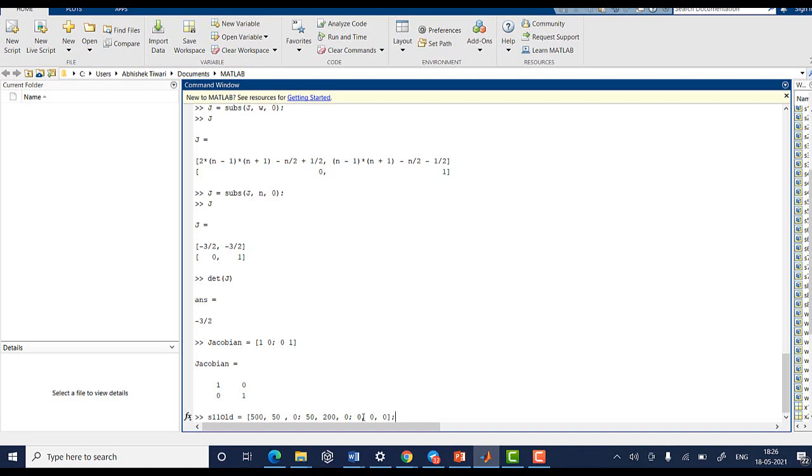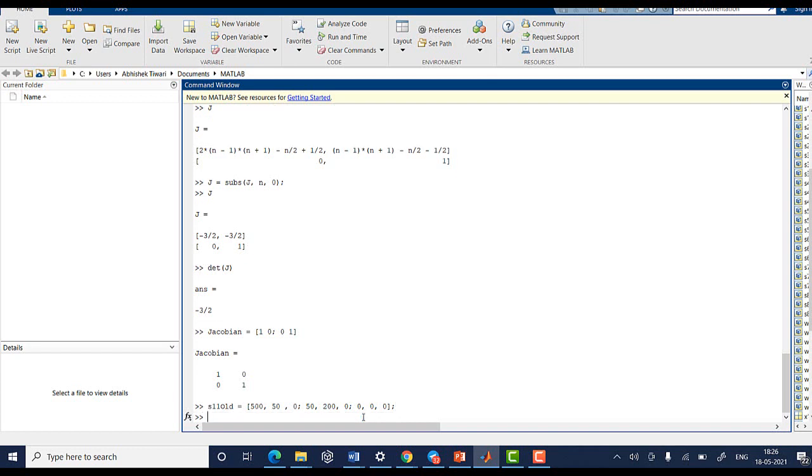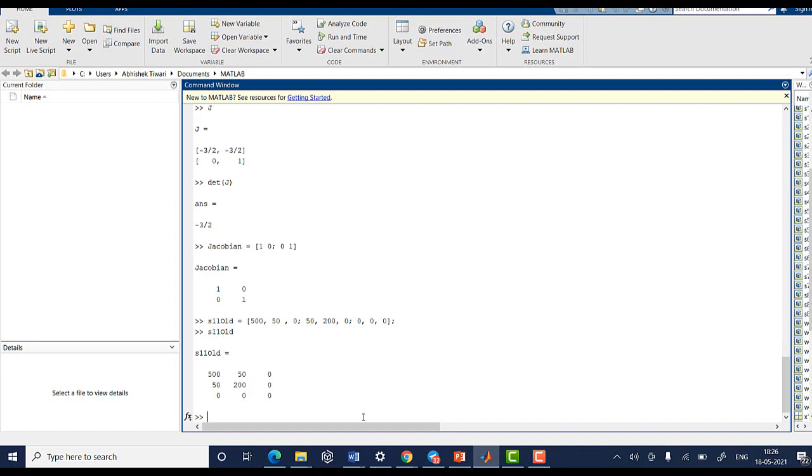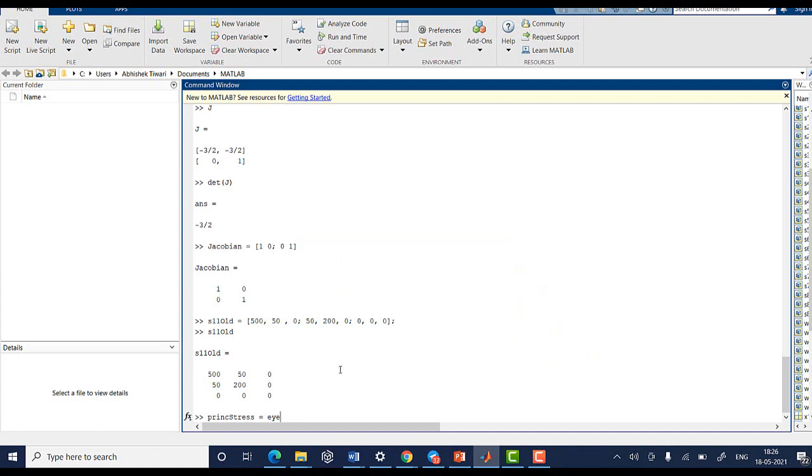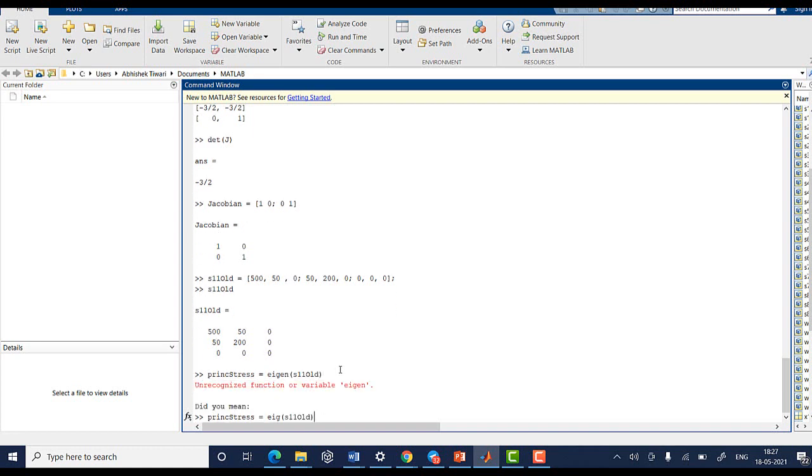So this is basically a plane stress condition because you don't have stresses in the z direction. So this is my stress tensor, and if I have to find the eigenvalues, I believe the syntax is, let me write principal stress is equal to, can I just write eigen? I don't remember, maybe I can see what it is. I is the identity matrix. Okay, so maybe I should write eigen. Is it a function? I don't think so. Unrecognized. Oh, they already have a function. Oh, eig is the syntax. Okay, so MATLAB is so good.